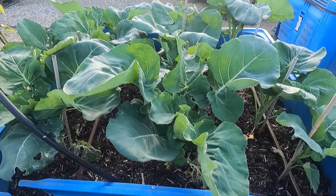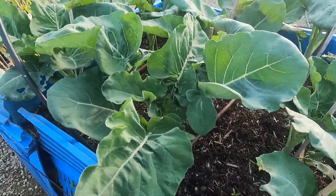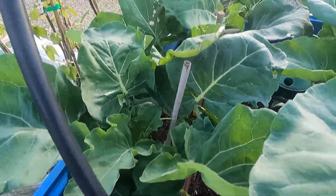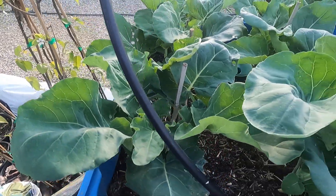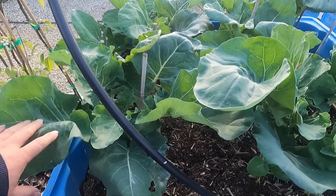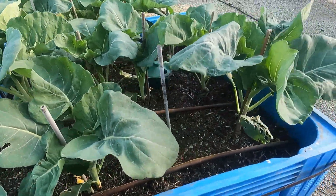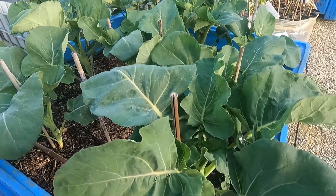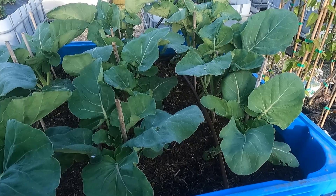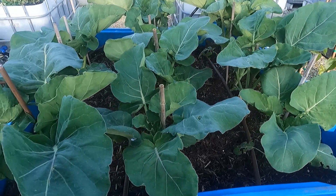You don't want more than three rows because they get too crowded and won't grow properly — they need plenty of space. Keep the leaves off, keep the flowers off, and as soon as they start flowering nip the flowers straight off. They're a fabulous plant and you'll be able to enjoy broccoli all year round. They do require pruning all the time. Got any questions? Shoot them through — happy gardening!